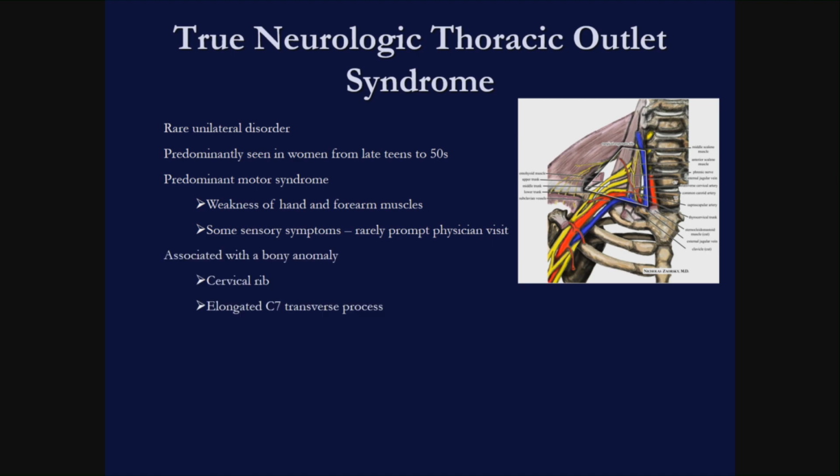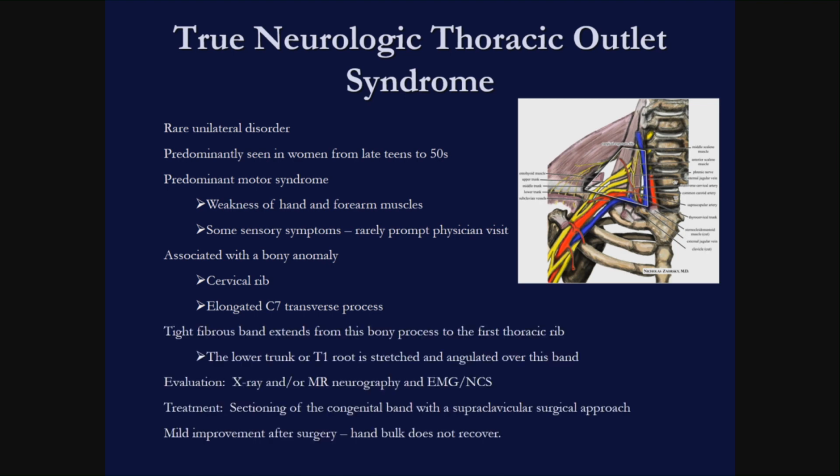And these patients almost always have a cervical rib or at least an elongated C7 transverse process. Though the damage done is not from these bony things, but rather a fibrous band that comes off of these bony structures, which kinks the lower trunk. And the T1 fibers, which are more inferior, are particularly damaged, and that's the theory about why the thenar eminence gets particularly wasted, because the APB has a lot of T1 in it.